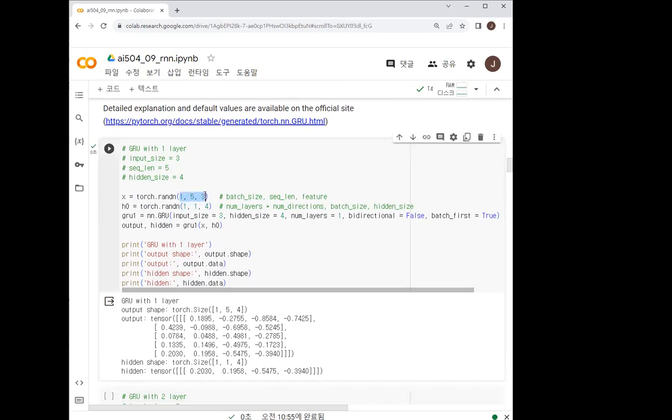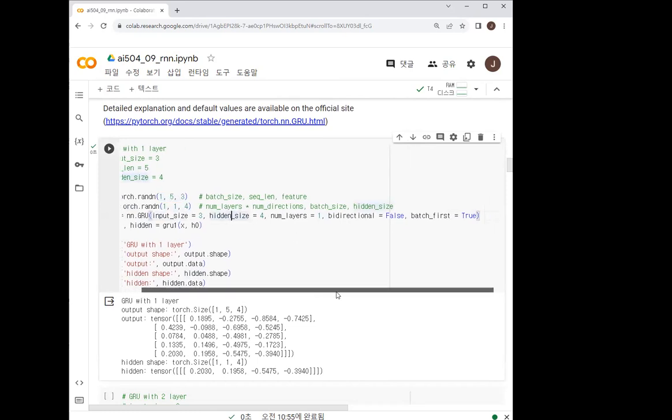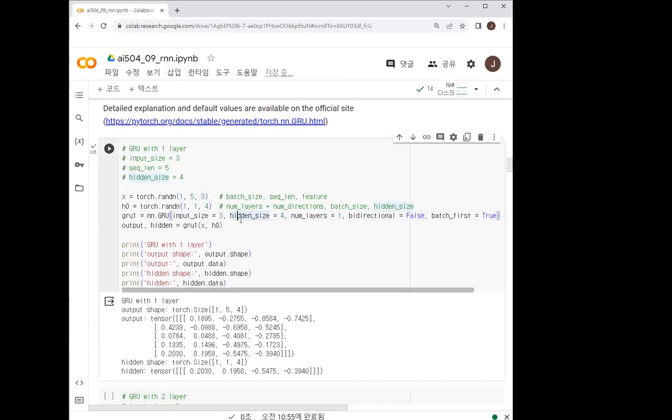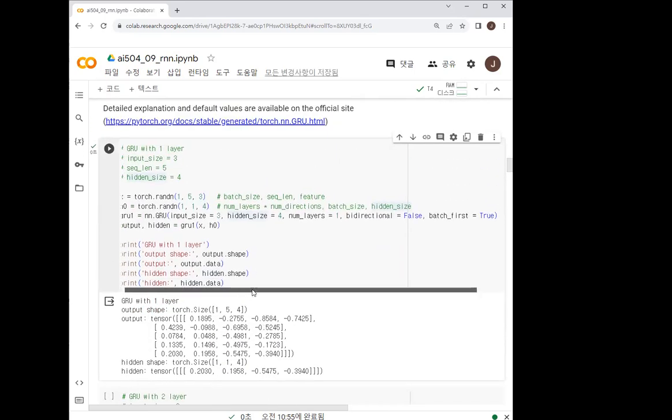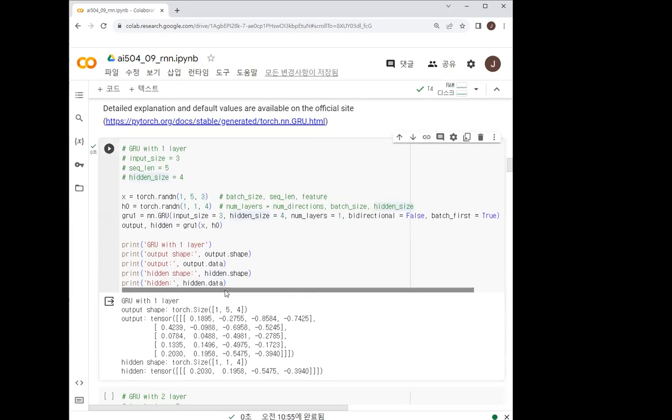Initially the input shape was 1 times 5 times 3, but we put it through this hidden size 4, so we get 1 times 5 times 4. And this is the output of this sequence of 5, all put through the GRUs.